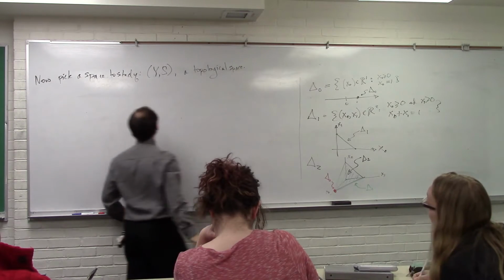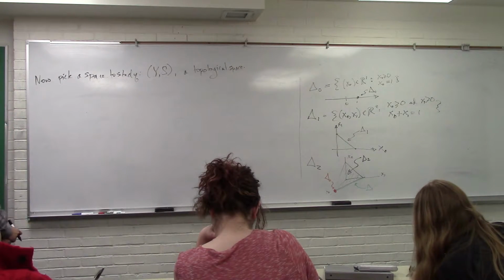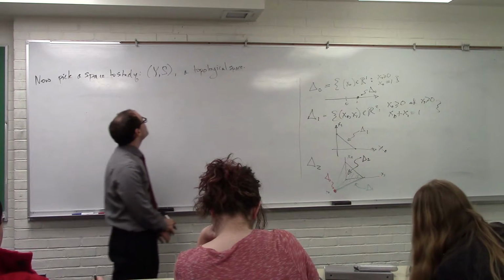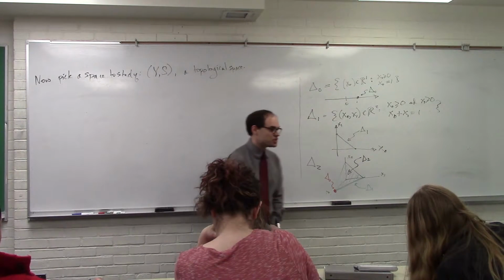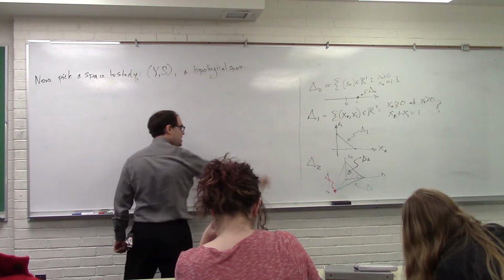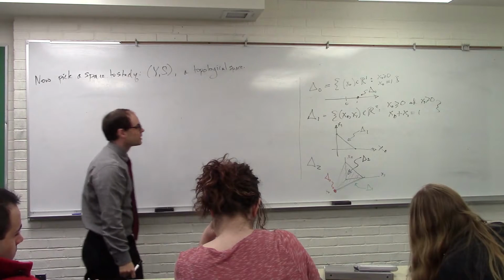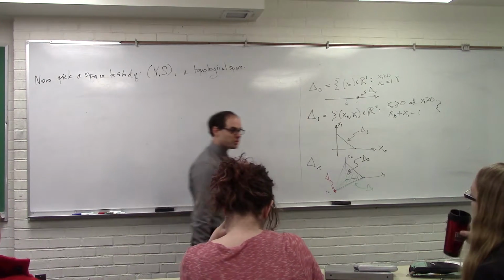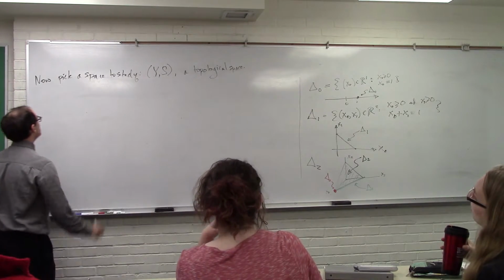And I'd like to know something about this Y. So what I'm going to do is start examining this space. And the way I'm going to examine it is probably the most primordial way that humans examine things, by poking at it. I'm going to poke at it with these various tools. I'll poke at it with points, poke at it with line segments, poke at it with higher dimensional things. And the way I'm going to poke at it is with continuous maps.